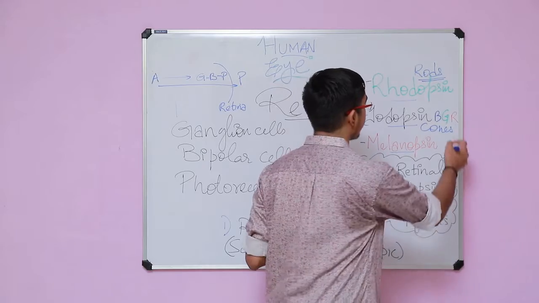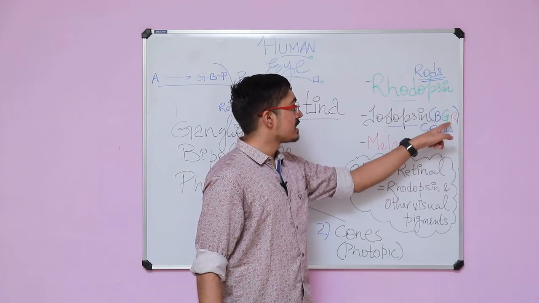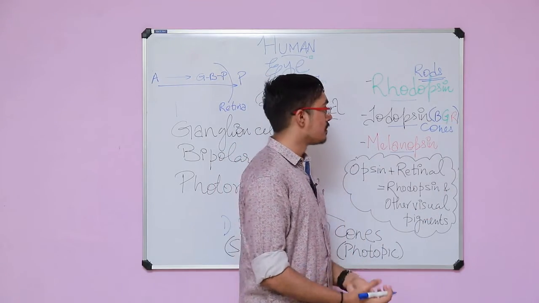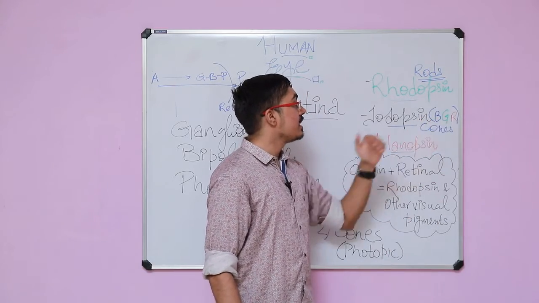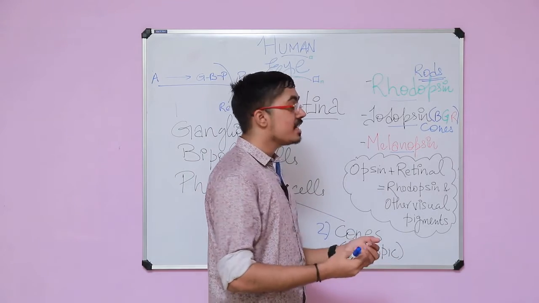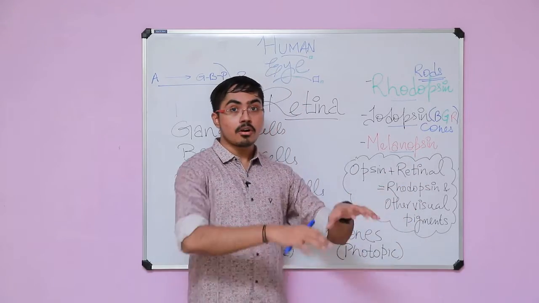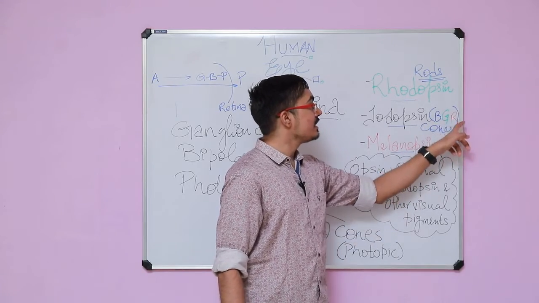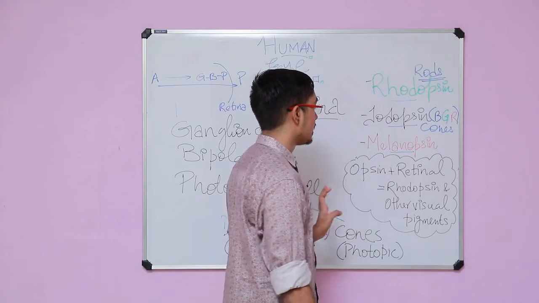And there are three types of iodopsin, right? One is for blue color, one is responsible for viewing green color, and the other is responsible for viewing red color. What about all other colors? Only blue, green and red are viewed by the iodopsin, but all the other colors can be made by mixing these colors. So it goes through such an interaction for you to see all the colors in the world. And when all three are stimulated together, you will have a mixing of all three colors, and you will see the white color as such.